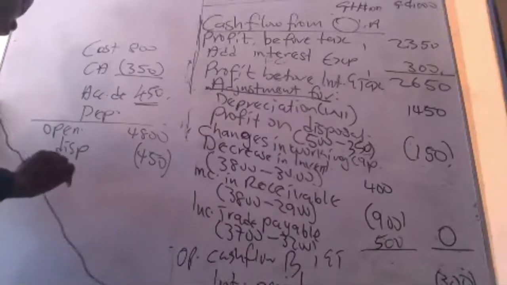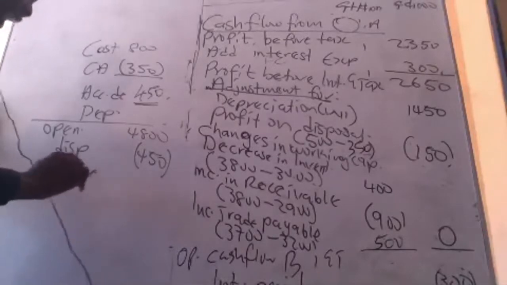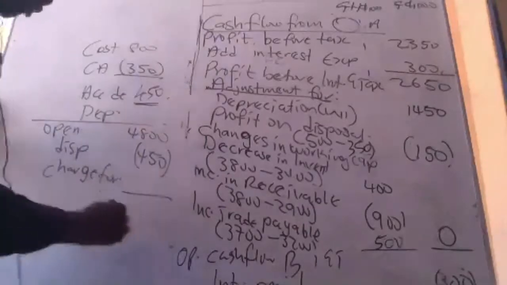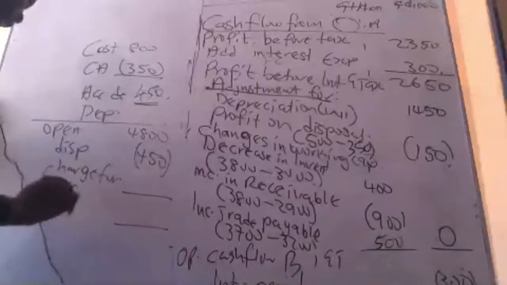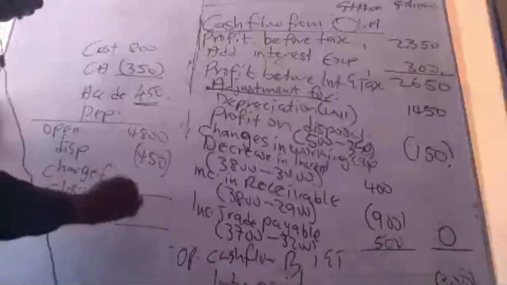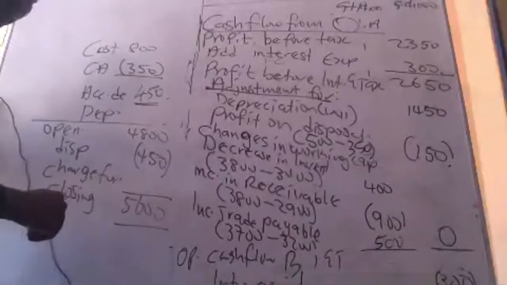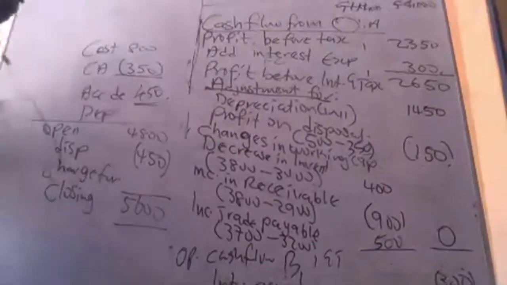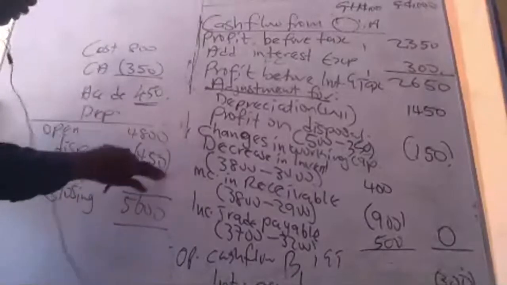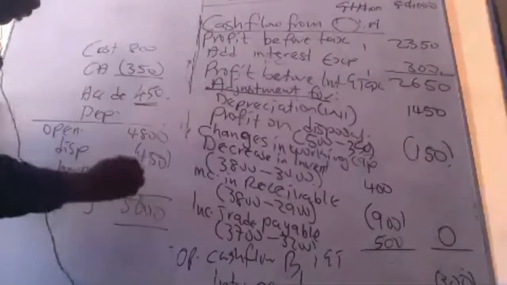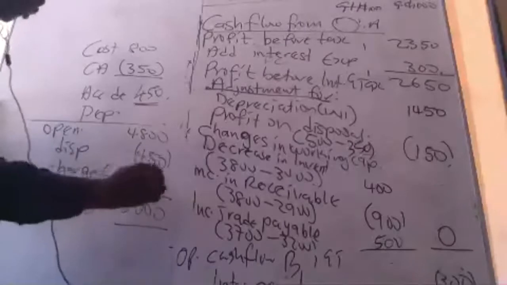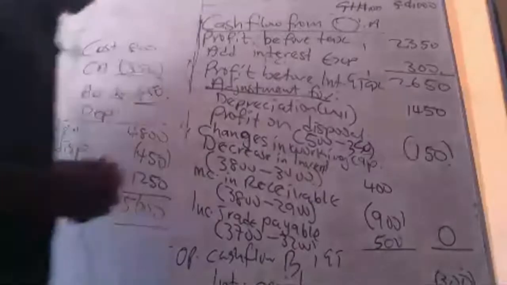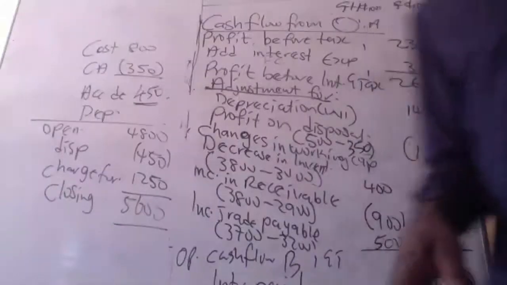So the charge for the year is the balancing figure. So to affect the depreciation charge for the year, meanwhile, the closing balance will still be intact, right? That's 5,600. Are all of you there? Good. I like that. So 1,250. Okay, that's good. So putting all this, now the new balance is 1,250, no longer the 14. Good. So that is it. So confirm that for me and then you'll be fine.